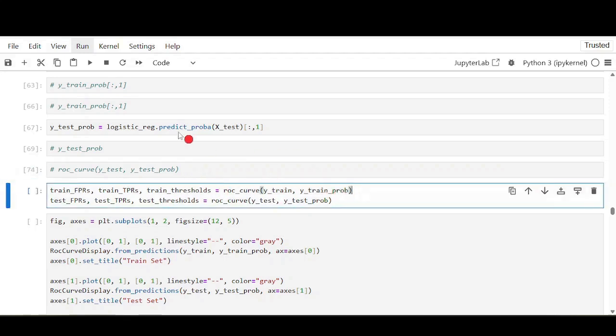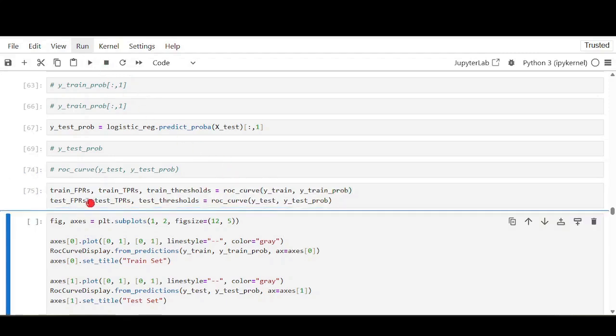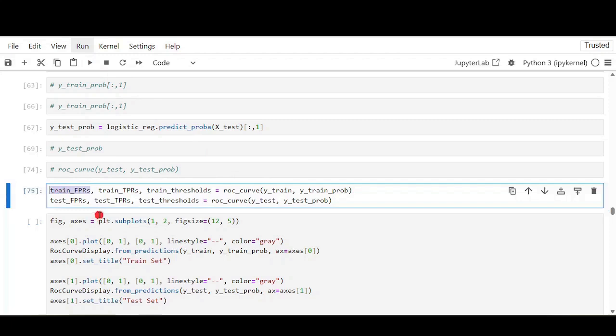So we can run this one. So the true positive rates are saved here. The false positive rates are saved here, the true positive rates are saved here and the train thresholds are saved here. The same is true for the test data.